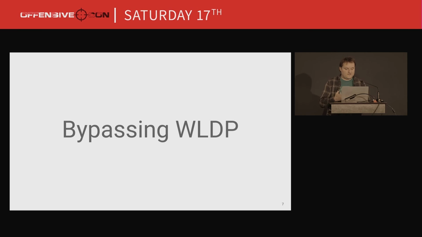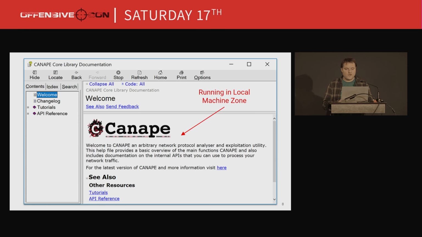So I thought, okay, let's start with bypassing the user mode component, because that's what I did before. I used PowerShell to effectively circumvent WLDP. Now, most of the obvious scripting engines have been ruled out. Wscript and PowerShell are all gone. But one thing which you could do is abuse the fact that the MSHTML HTML renderer runs something called local machine zone. And if you run a file from the local hard drive, it runs in this local machine zone, which allows you to run effectively arbitrary script code, which can instantiate arbitrary COM objects and manipulate the system and do nasty things.